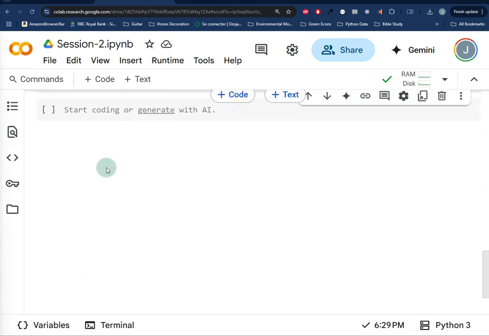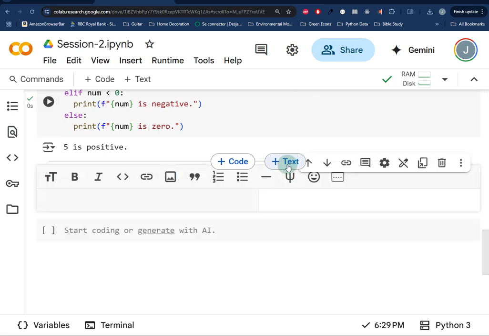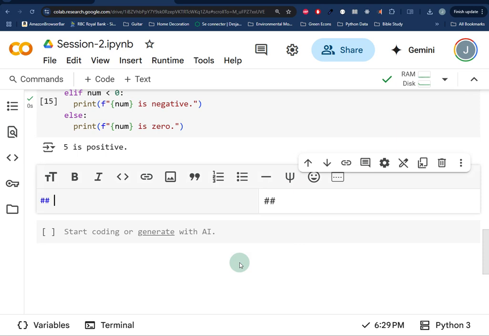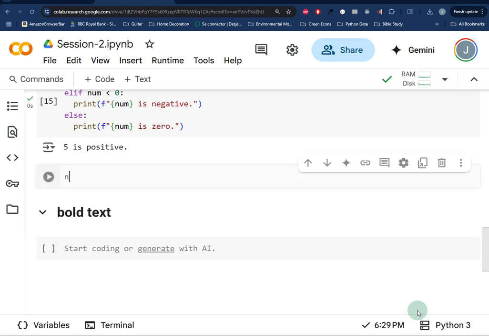So now we are going to look at loops. Loops are extremely important. So I'm going to launch a text and then I'll start with hashtag. Last time we used 2 hashtags and then we used bool. And now I'm going to type my text. So basically we want to look at loops, and the 2 loops we will be looking at are the for and while loop.